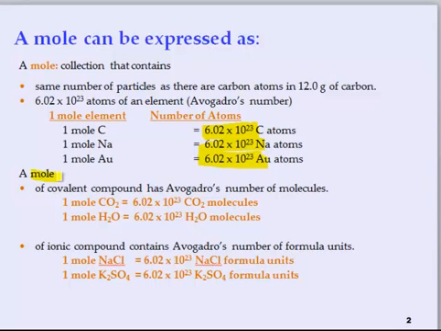We can also use the term mole to count the number of molecules. So whether it's carbon dioxide, which is a molecule, or a molecule of water, each will have the same number of molecules, which is 6.02 × 10^23. This value is given to you up here, and this number is called Avogadro's number, based on an Italian physicist who calculated this very, very large number.